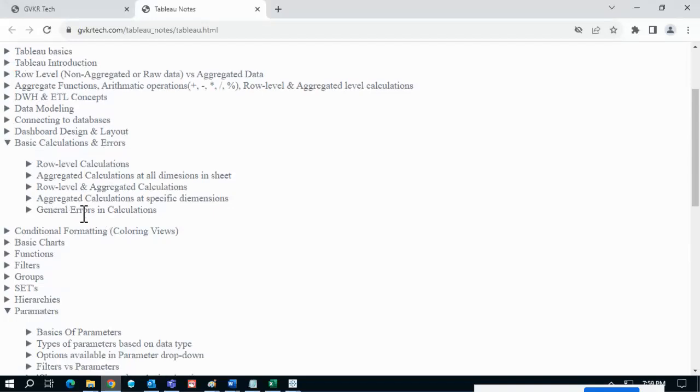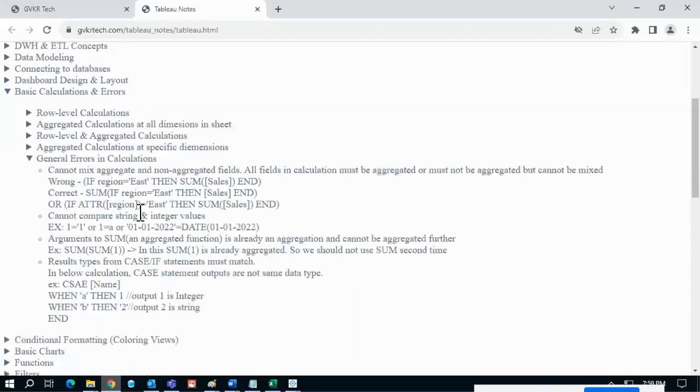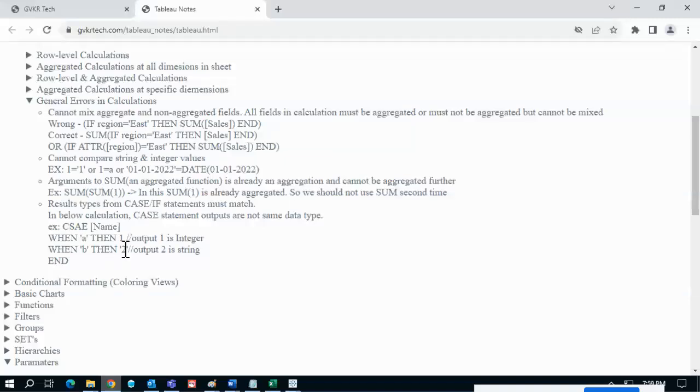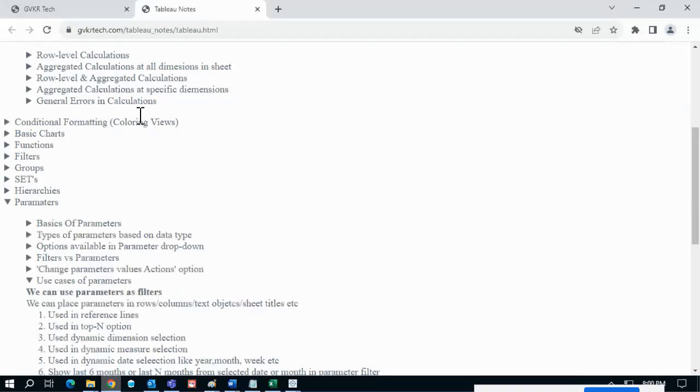I have mentioned the same thing here also, like sum of sales. You can go through these general errors in the calculation fields.